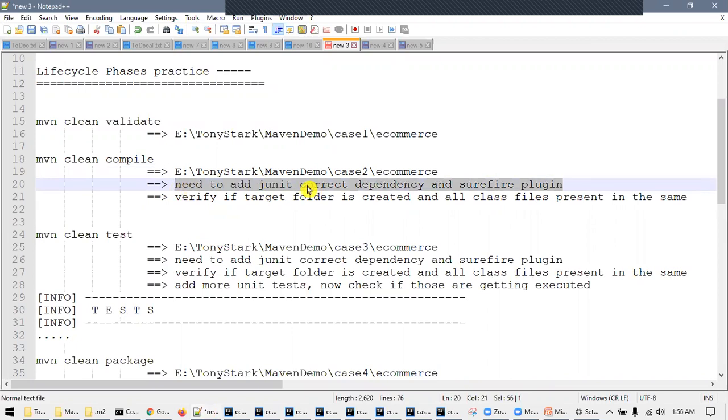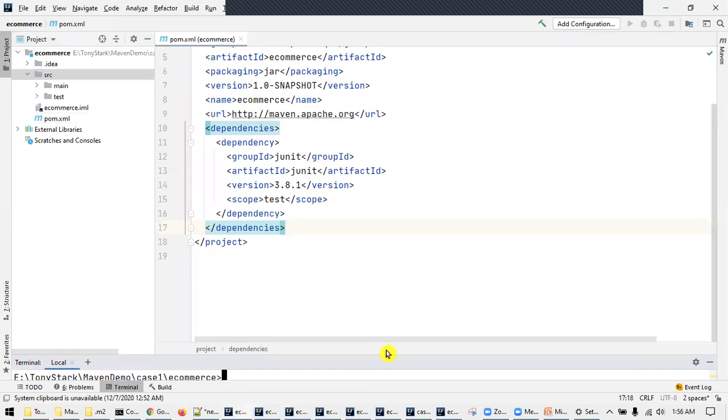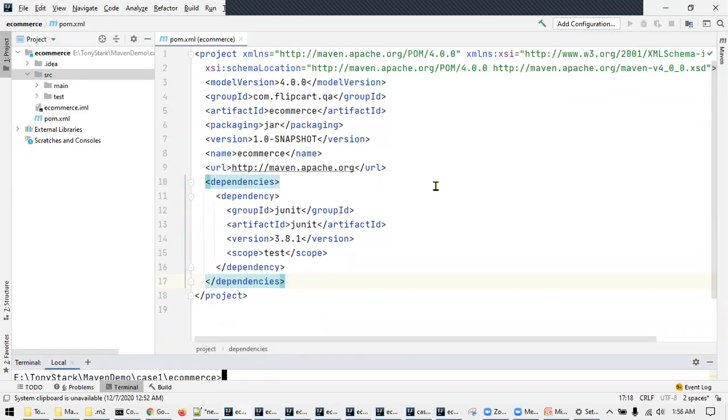So what is this JUnit dependency and what is this Surefire plugin, and basically what is a dependency? Whenever you create a project, by default this will be your pom.xml file, and by default there will be something called a dependencies section. The dependencies section is where you can specify the dependency of the external jar files. Remember, in our very earlier session, we had a project which had a lot of external file dependencies, for example JUnit, Selenium, Excel handling, Apache POI, and so on.